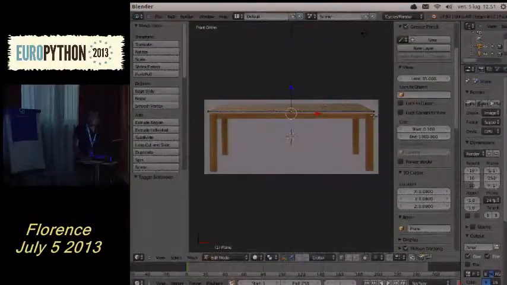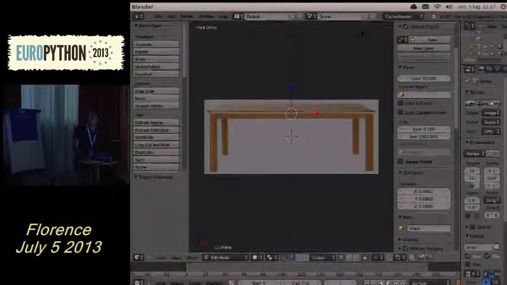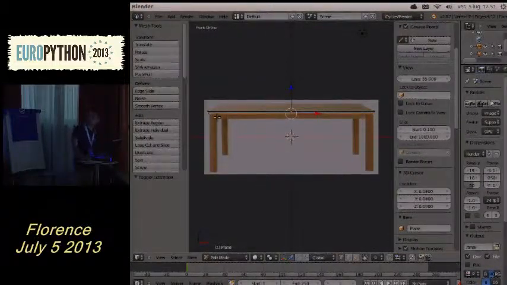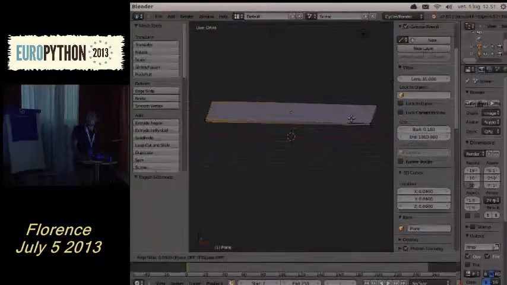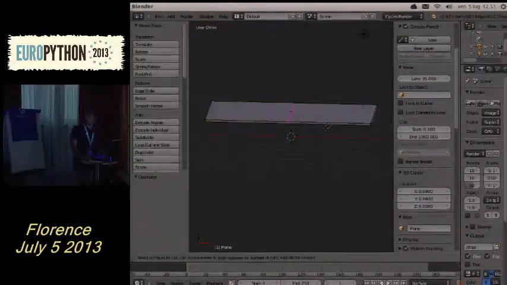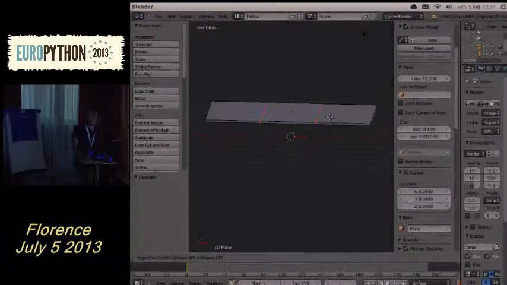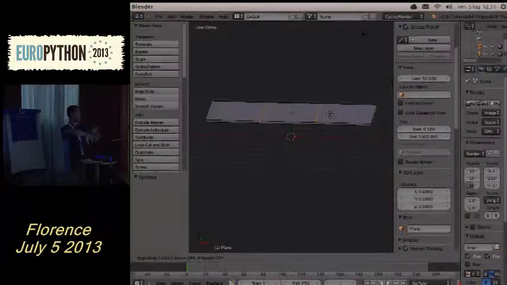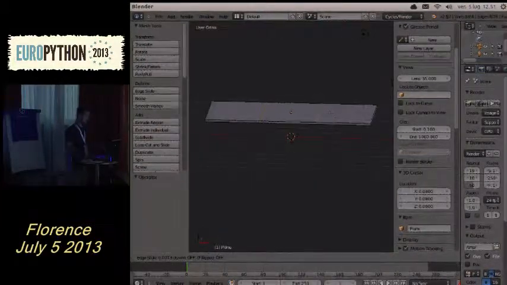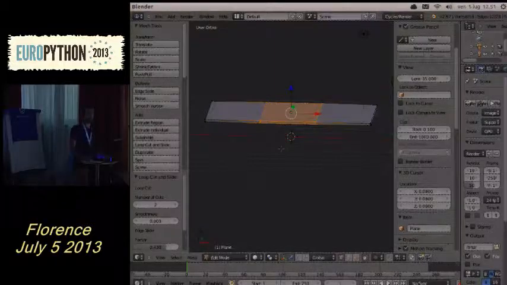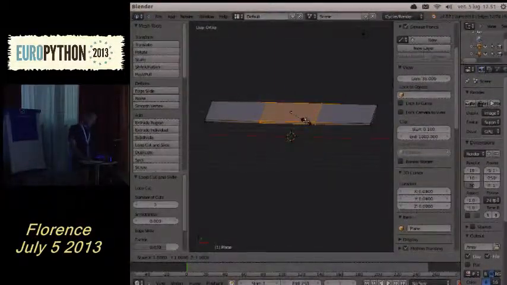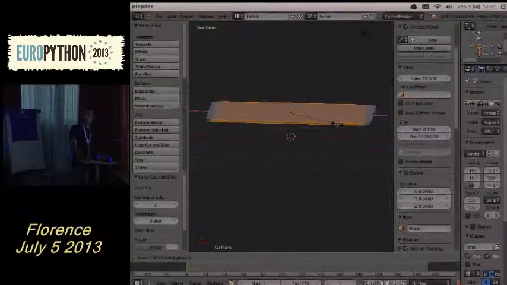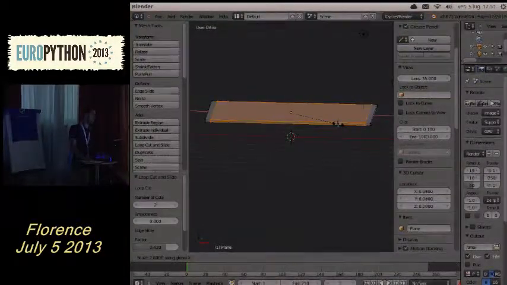Now to model the legs, I want to cut. I add two cuts, and then to move both cuts to the edges, you can click with your right mouse button, then scale and activate constraint on the x-axis.